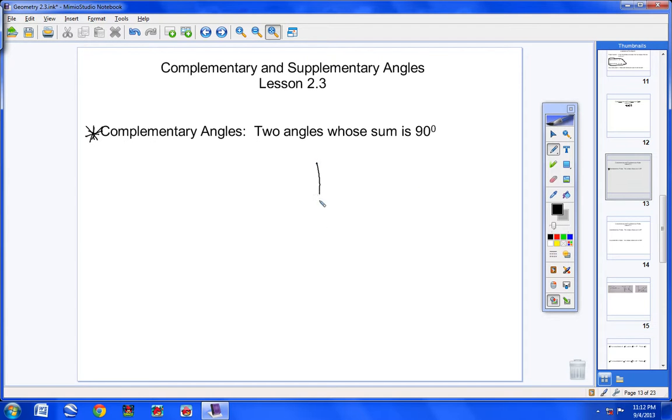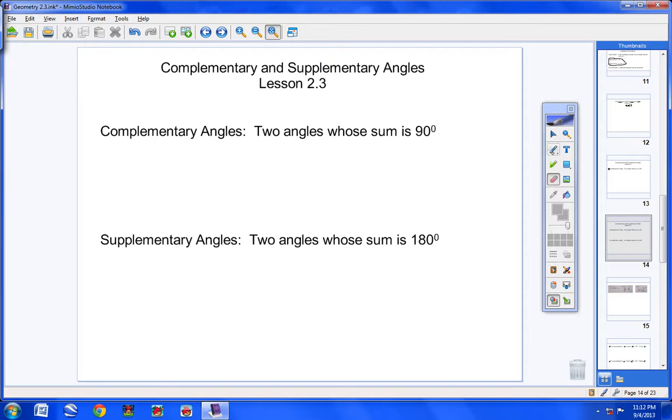Now, if I have a right angle like this, right angle symbol, and then a ray going up, and we know this is 32 degrees, and this is 58 degrees, like this. Those two angles are complementary because if you add them together, you get 90. All right? Okay, let's continue on.